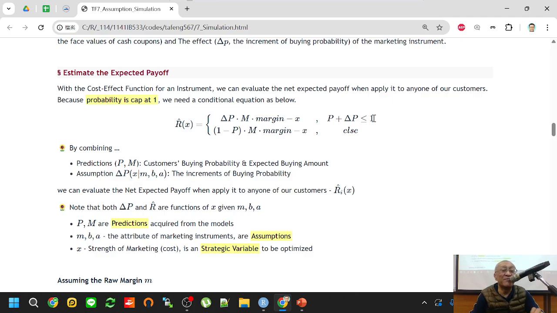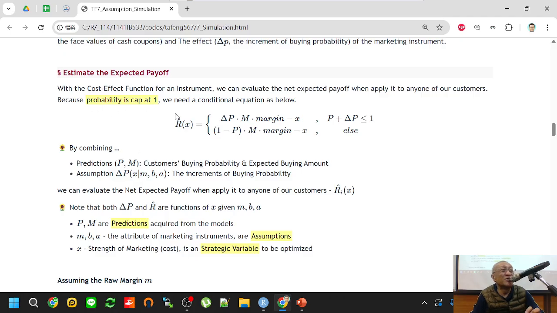For example, if a person's P is already 95% and delta P is 10%, then because P is already 95%, the probability increment has to be calculated as 1 minus P, because the maximum probability is kept at 1.